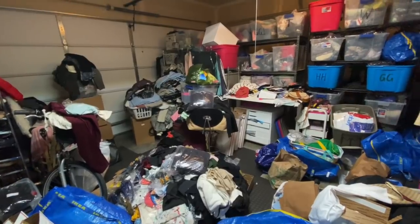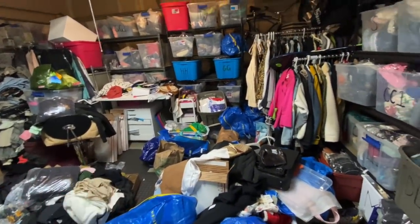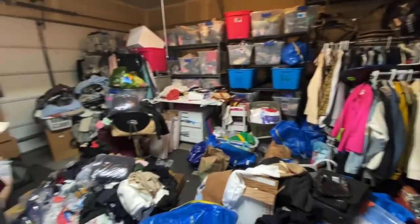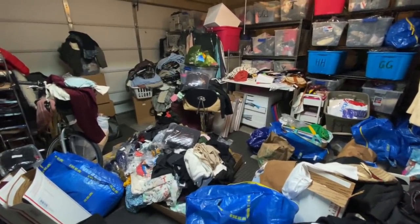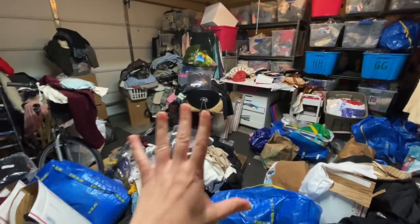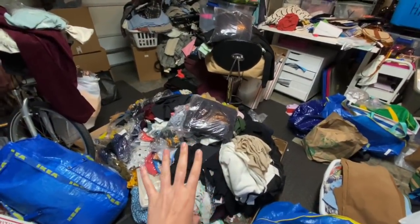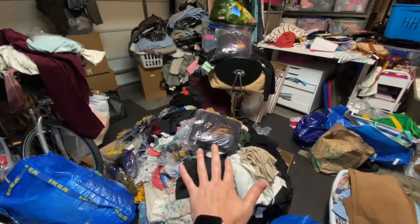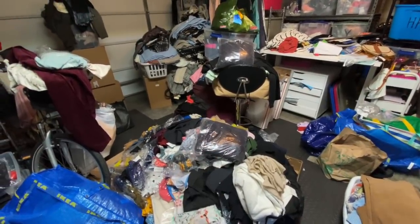All right, guys, this is the craziness. I know, it's okay. If you want to judge me and feel better about your life, that's okay too. This is my garage, essentially. Ever since I moved everything back out of my office space, things have just gotten a little crazy. So right here, it's kind of hard to tell, the depth perception is interesting right now, but this is a pretty high pile. I'd say it hits about 2 feet tall, right around there.